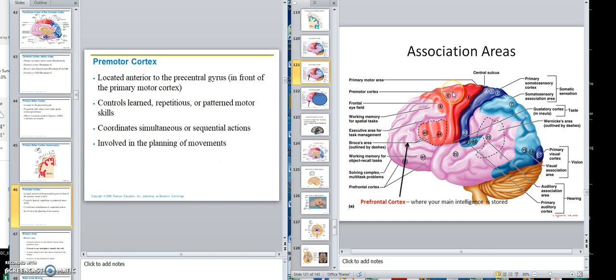Okay, so it would kind of be like, let's say as a surgeon, I hurt my hand so I couldn't operate, but I let the scrub tech do the physical work. And I said, okay, now lift up that tissue and put it here. So it'd be kind of like that. I'm feeding him, but he's actually the one physically doing it, while I'm providing the mental aspect of the whole thing. That's kind of how to look at the premotor cortex as it communicates with the primary motor cortex.